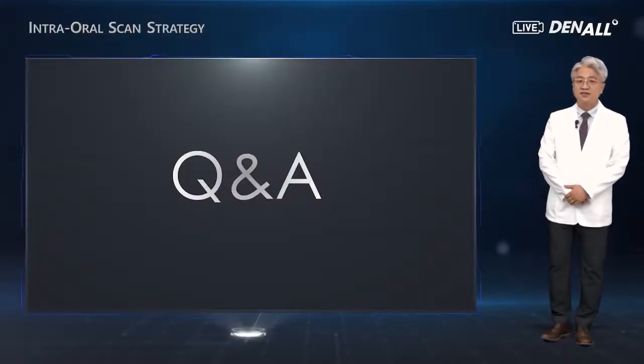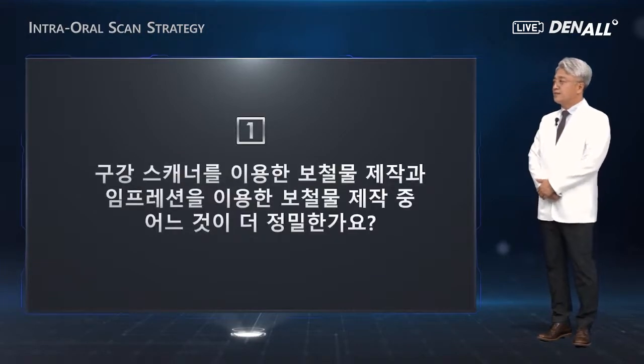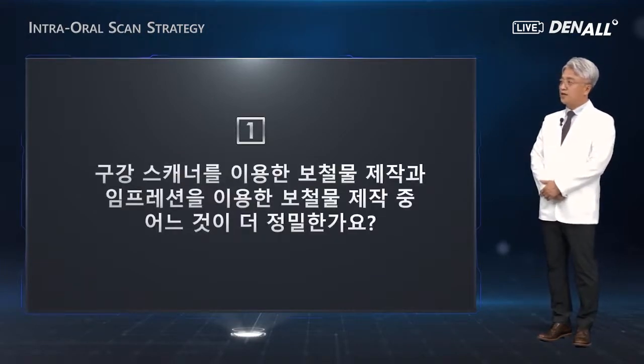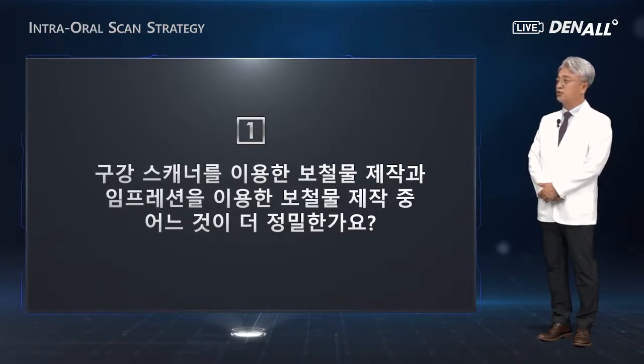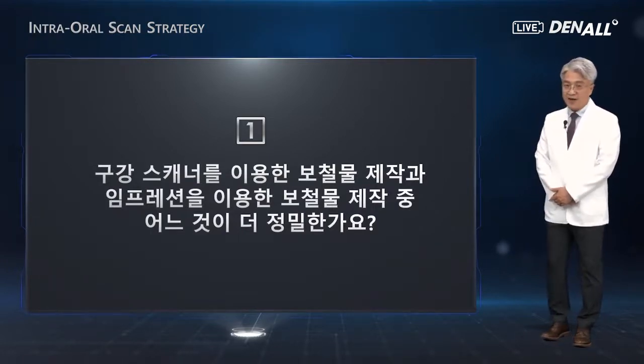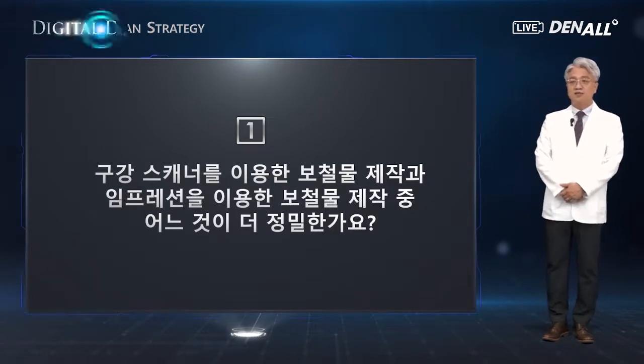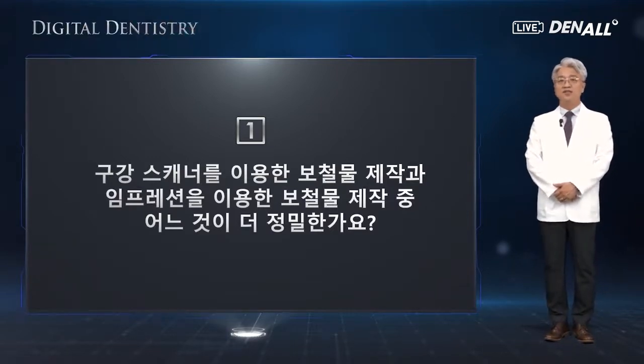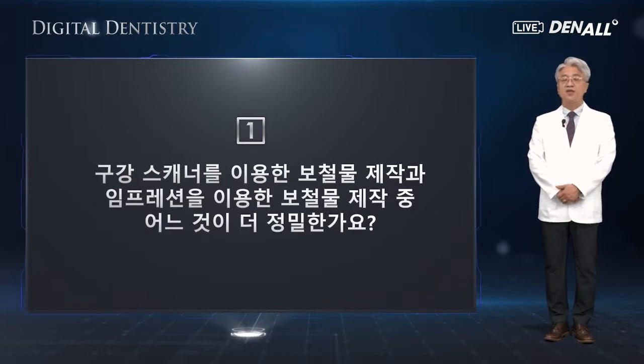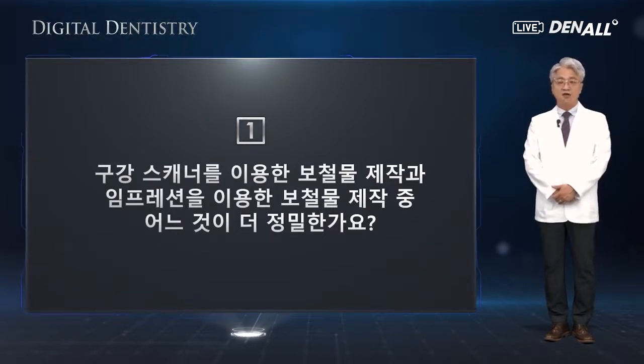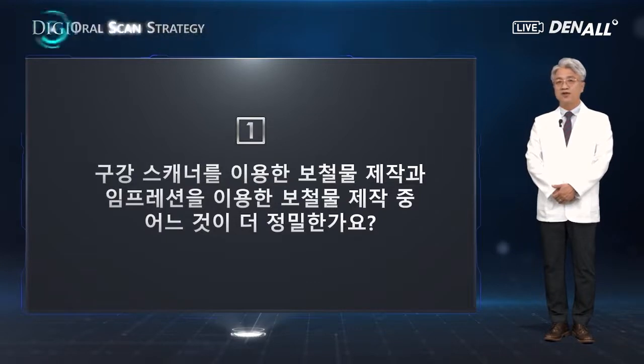Q&A session. Let's look at the questions. Which gives a more precise prosthesis, oral scanner or impression taking? The Modeless process using an oral scanner versus the conventional rubber impression taking. If you compare them, I cannot give you the only and definitive answer, but based on my clinical experience, the conclusion is the Modeless process with an oral scanner is far superior in precision and far more convenient. It's incomparable to rubber impression taking.